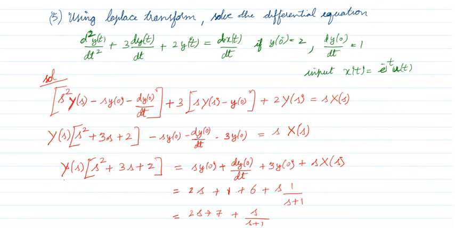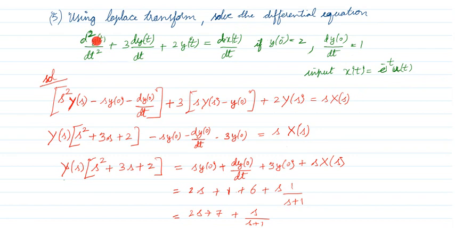Now the next question is, they are given a differential equation which relates the output and input, and the input is given. They have given the initial condition also, and they are asking to find the output. Solve the differential equation means they are asking what is the output for the given input. X of t is given. Initial condition is given, right?